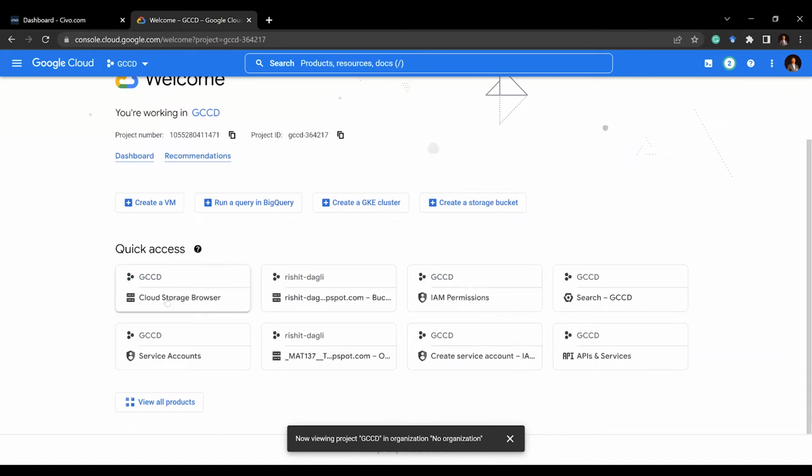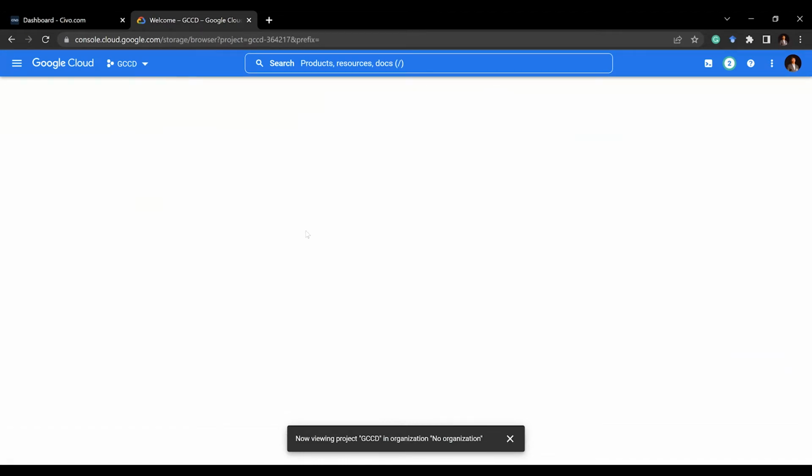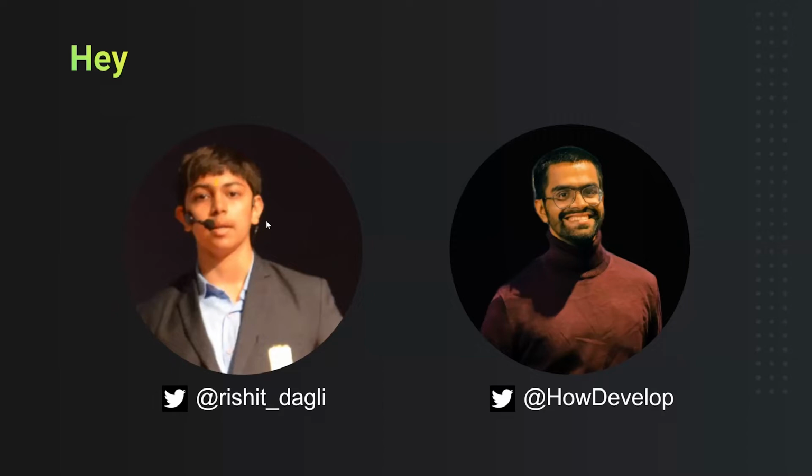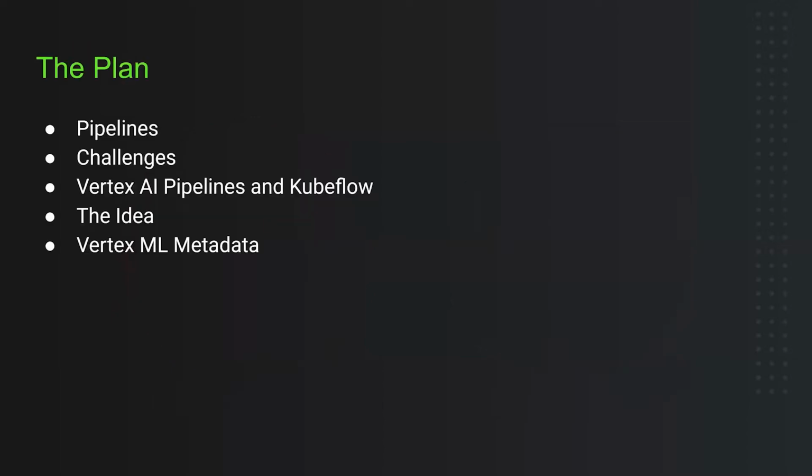And thank you so much to the entire Kubeflow and Electro team for organizing the Kubeflow. I'm Shivay. I graduated with an undergrad degree in computer science back in 2020. And ever since then, I've been mainly working as a software engineer. I've been very active in the CNCF landscape, specifically the WasmEdge project and WebAssembly, and on the AI side as well with Kubeflow and TensorFlow.js. I'm really excited to be presenting today's talk about Kubeflow pipelines and how you can integrate them with Vertex AI pipelines as well. Really looking forward to sharing our plan today.